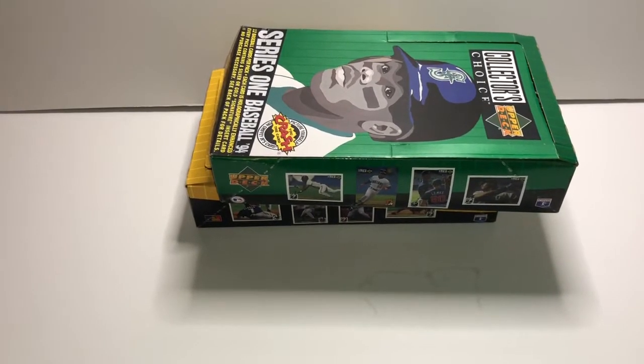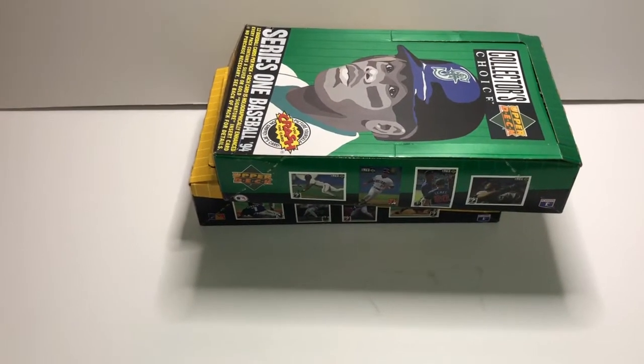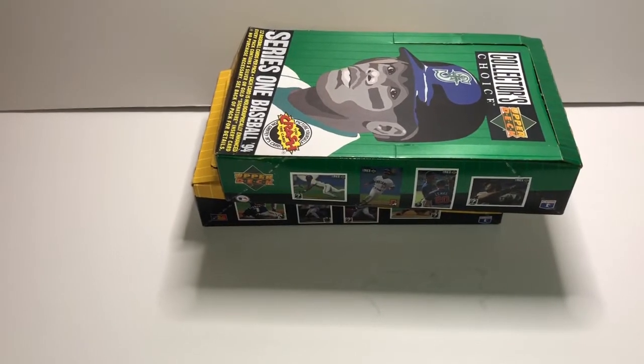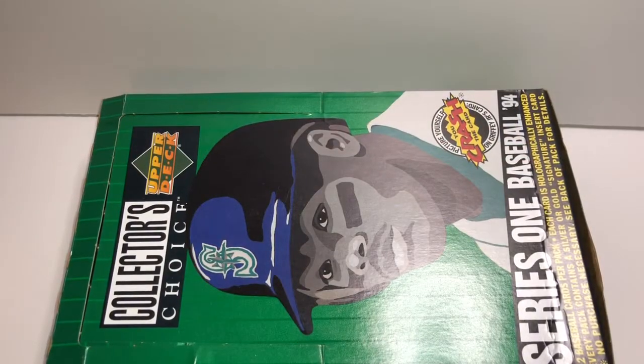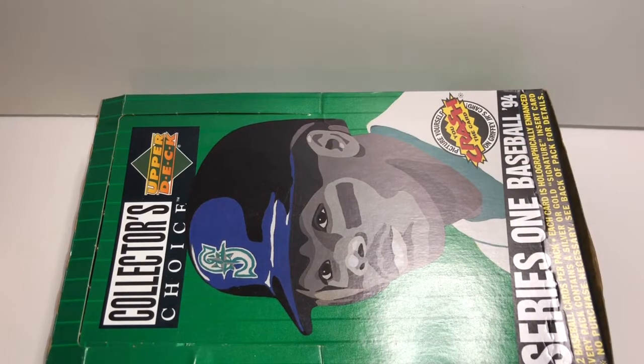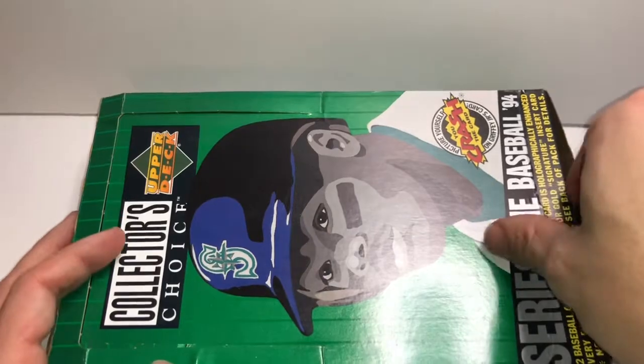But let's take a look and see what we get from these cards. Not expecting a lot, very disappointed, and obviously I'm going to try to get my money back through PayPal. Let's take a look. So starting off, we'll go ahead and start with the Series 1 '94. See what's in here.